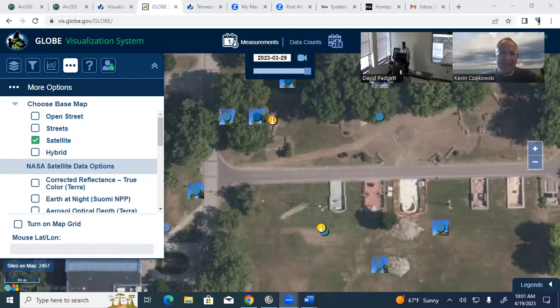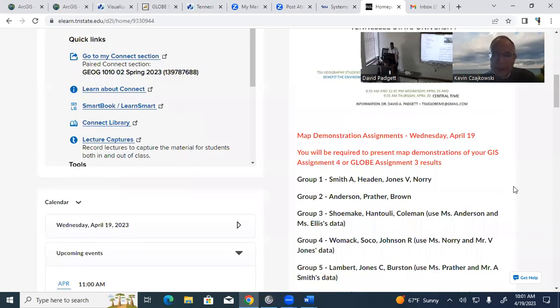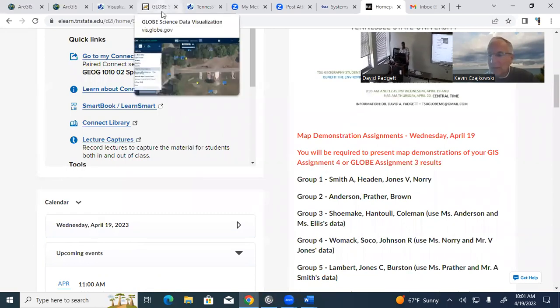Okay, so we will move right along. We're off to a good start here as we're celebrating. So our next group is Anderson, Prather, and Brown. Let's see.